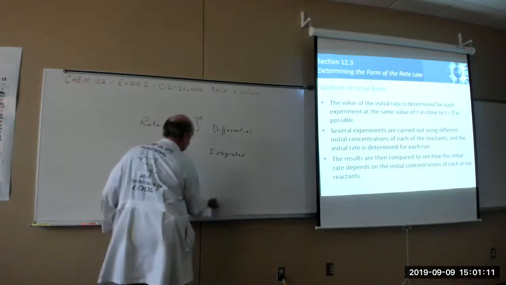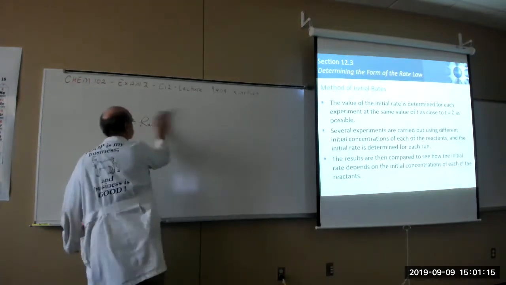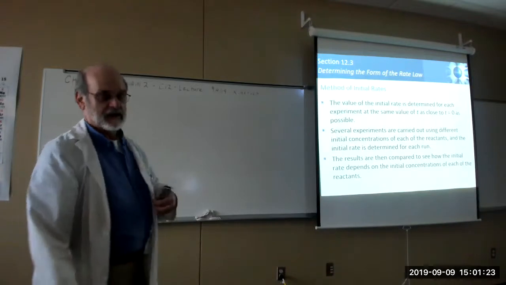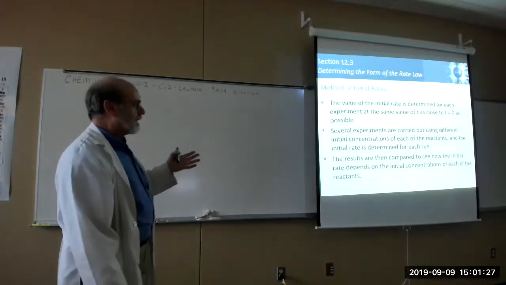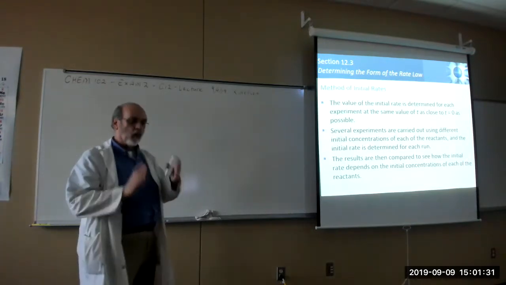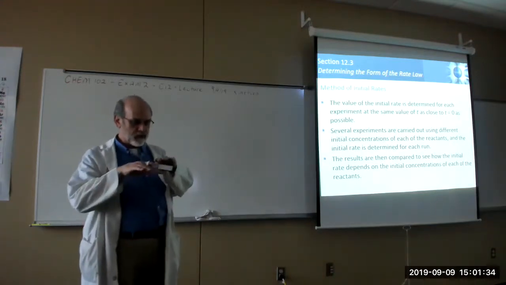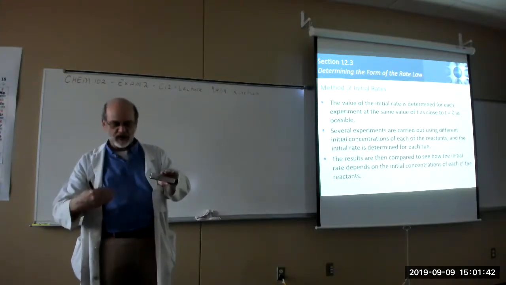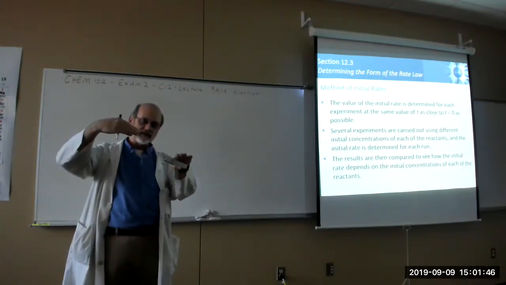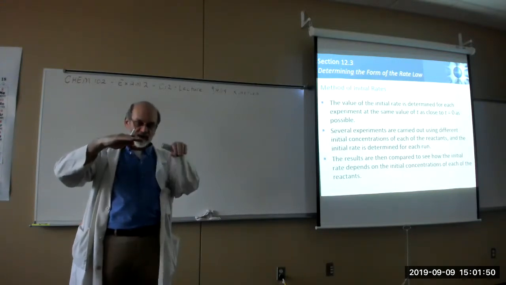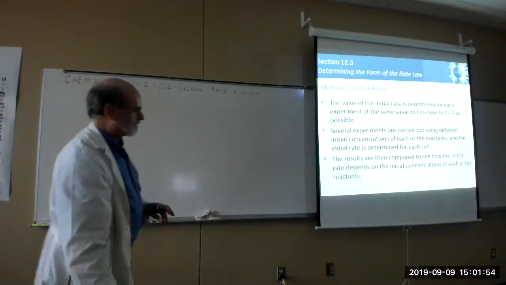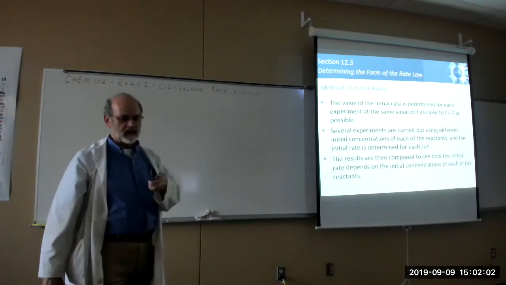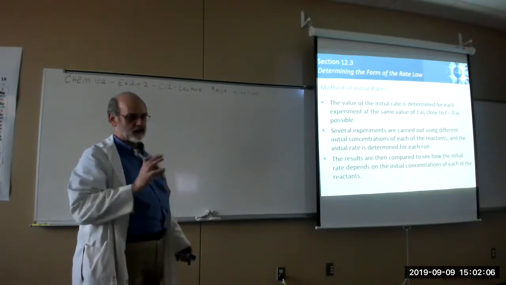So when we investigate reactions under initial conditions, typically you'll have a series of experiments, a minimum of three, but could be four, five, six, however many you need. If the reaction requires more than one reactant, you typically conduct the experiment first, then you hold one of those reactant concentrations constant for the next one, but let the first one change. And then for the third one, you hold the first one constant. You don't change the first one from its initial condition, but you change the second one. So the method of initial rates requires that you have more than one experiment conducted under initial conditions that are changed at your discretion.